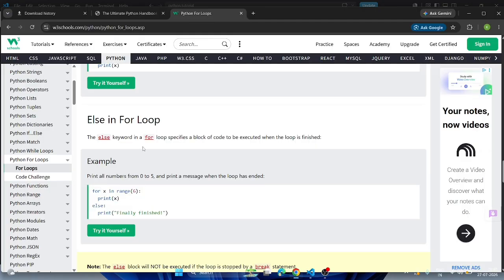Firstly, you should know why we use the else statement. There are three statements: if, elif, and else. I have told you in earlier classes what the if, elif, and else statements are. But again, because it has come up in this topic, I will teach you again that the if statement is used for the starting condition.